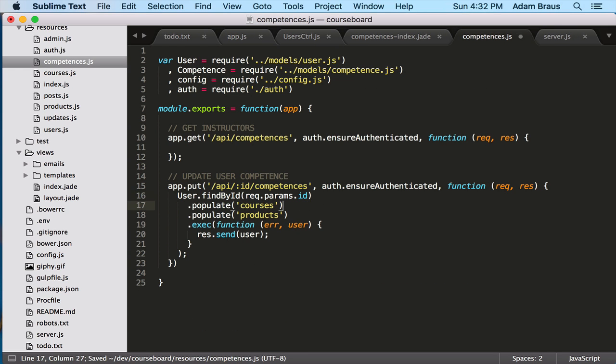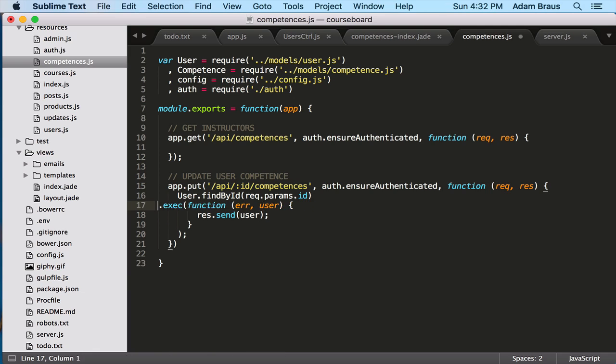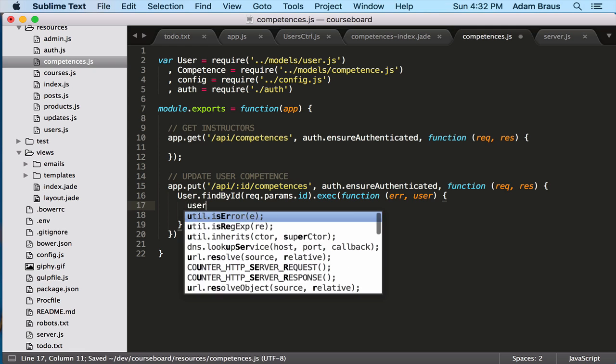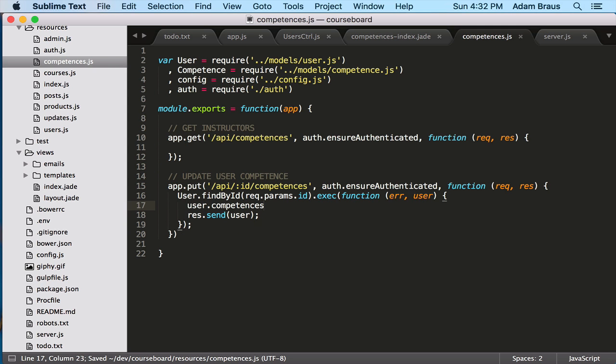We don't need their enrolled courses or any of that, just the user, and we're not going to send it to anyone though. Well, I guess we could. But the first thing we need to do is update that user's competences.